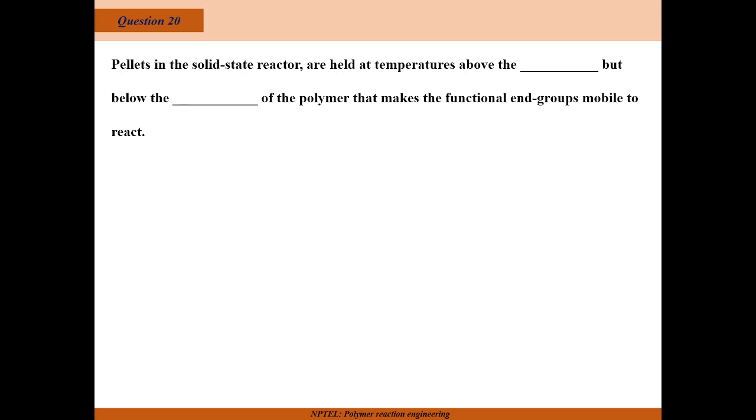Is it held at a temperature above the glass transition temperature? Yes, the base is the glass transition temperature, and what is the maximum it can go? Below the melting point. Yes, that's the answer. So it should be above the glass transition temperature and below the melting point. That is the general criterion we follow in a solid state reaction.